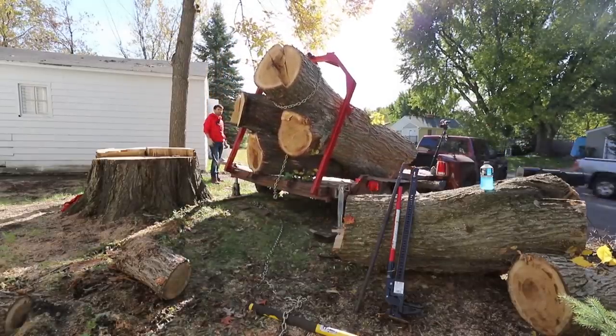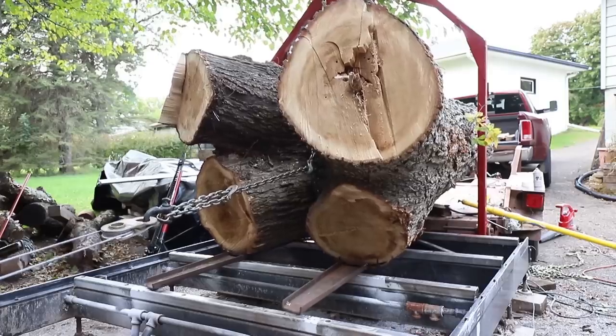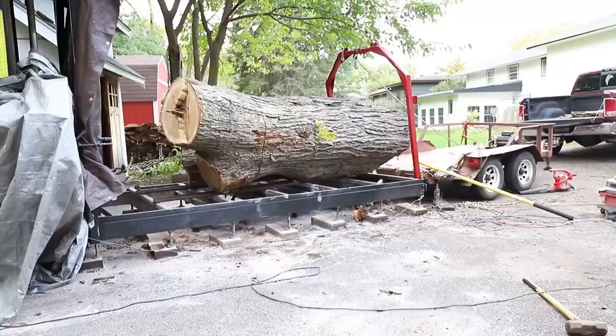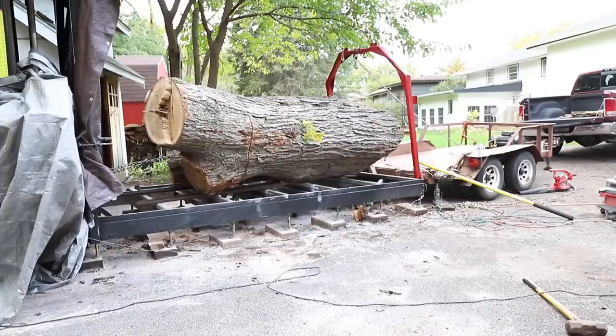This was picked up out of a side yard. It was kind of a weird and awkward pickup, but it went relatively smoothly. Got this thing back here, got it on the mill, and it is pretty much ready to go. Well, kind of. I have a little bit of prep work to do on the log as well as get set up and ready to be sawing here.